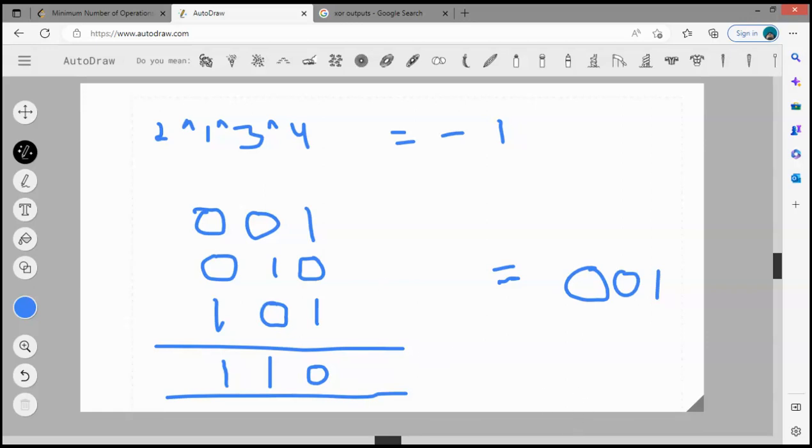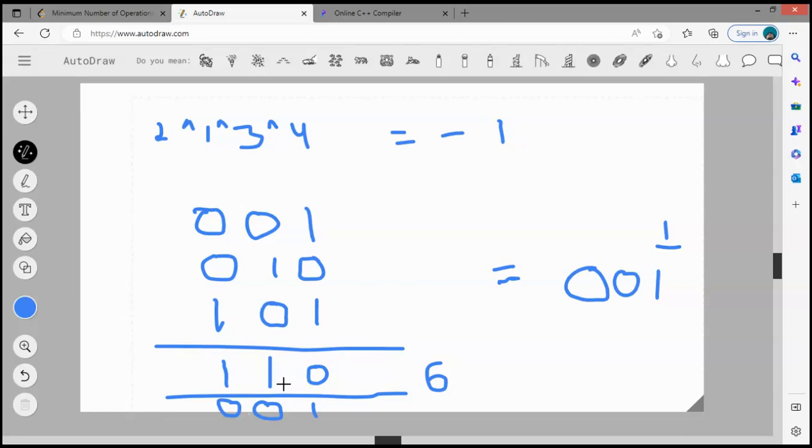So this is 6 and this is 1, the decimal representation of these binary numbers. Now what we wanted was 0 0 1 instead of this.